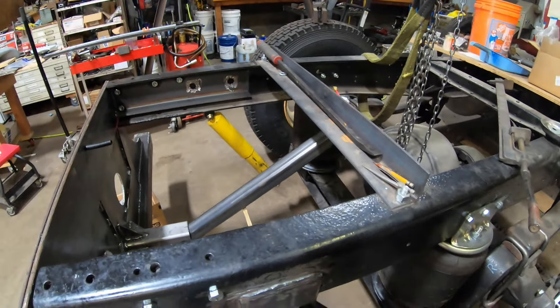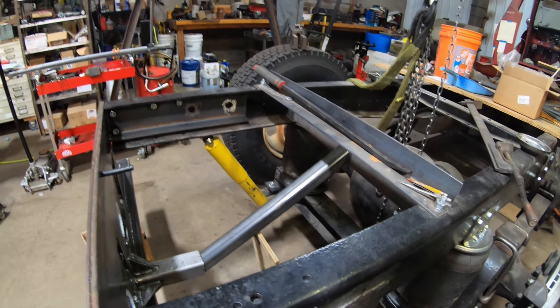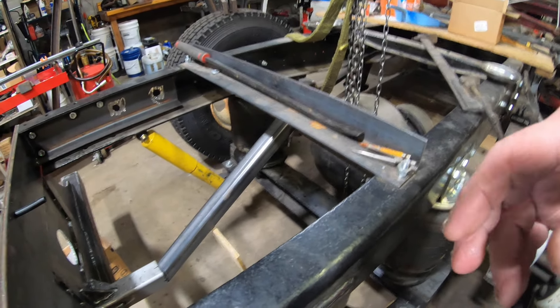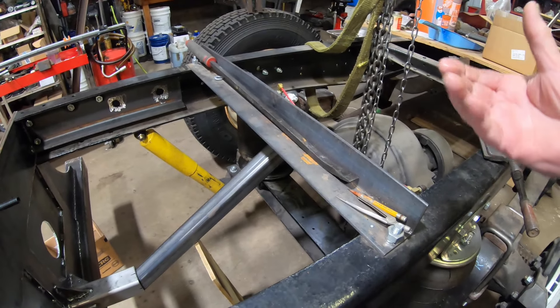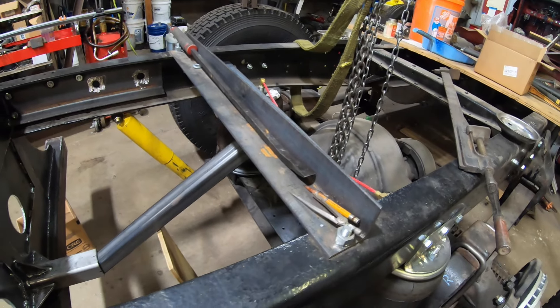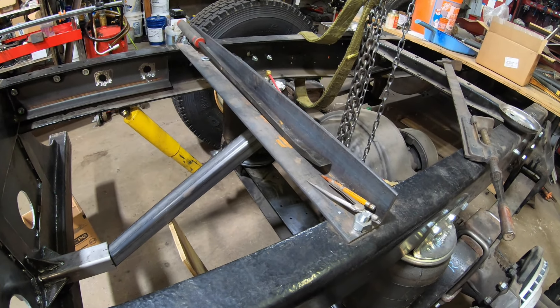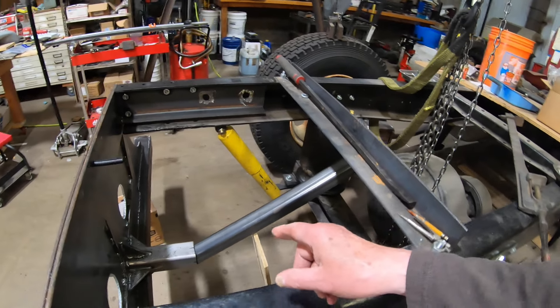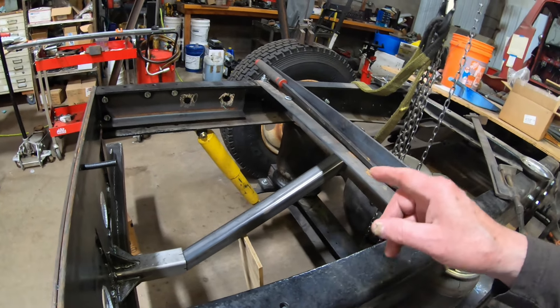I'm bringing you over here for the second time. The first time, for some reason the camera filmed it in landscape mode — the picture was twisted and I wasn't able to edit it. I might have been able to turn the picture in an editing program, but I had already downloaded it. Anyway, we're back here.